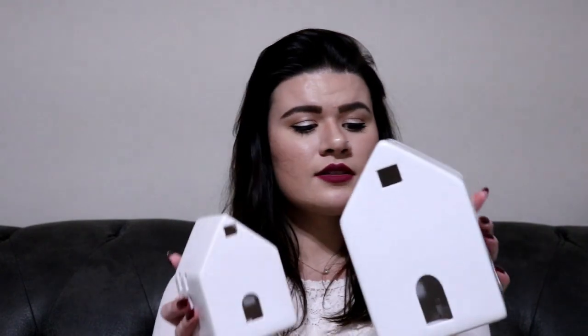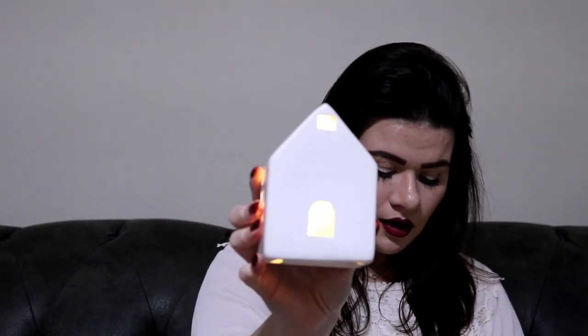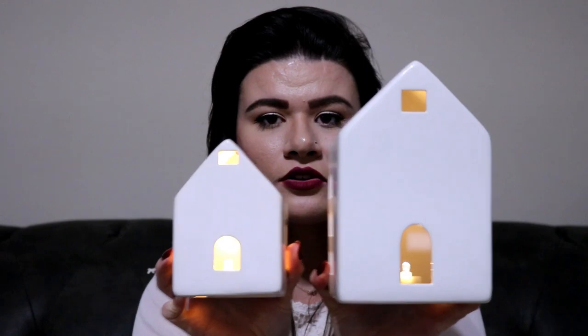Occasionally I'll shop the Target $5 section and they come out with fall items here and there. How adorable are these little houses? I put these on my entryway table and they actually light up — they come with a little light inside. The little one was only $3 and the big one was only $5. This is also one of my other favorite finds — so inexpensive and so versatile. I feel like you can keep these up for fall and winter, and for Christmas time I think it will be so cute. And how cute would that be to keep on as a nightlight through the night?